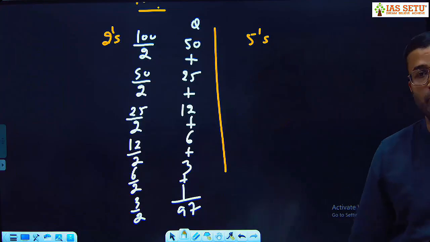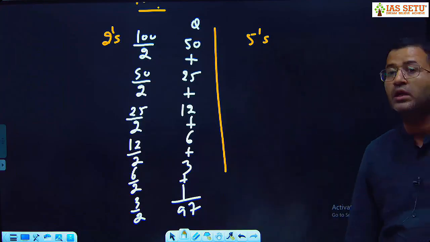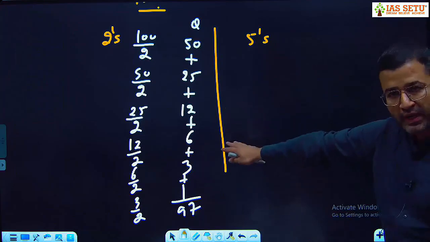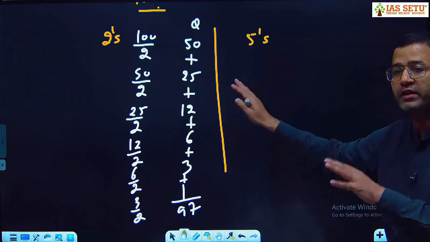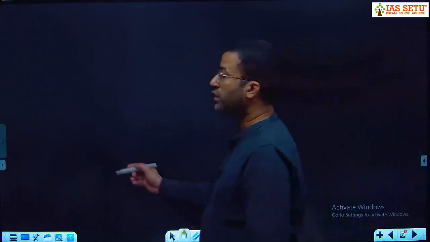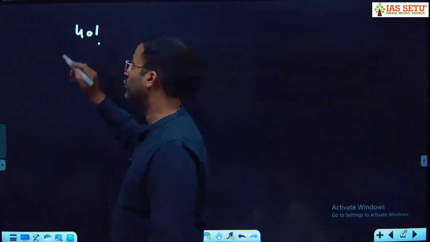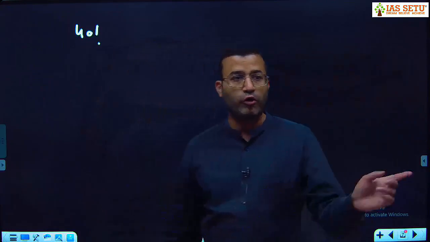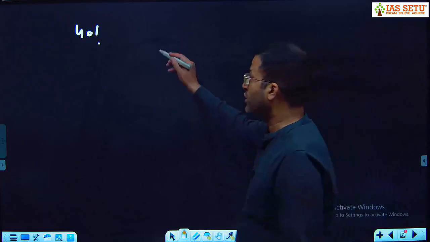No need to check manually. We have a shortcut. Before I take this question, let us practice this only. How we can find number of 2's with our shortcut. Like, if it is asked in 40 factorial, how many 2's are there? 40 factorial में 2 कितनी बार multiply है और how many 2's are there?